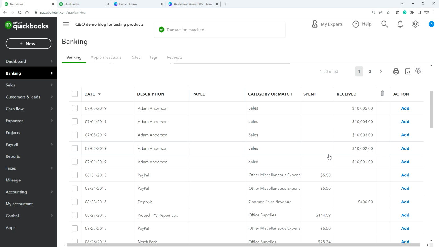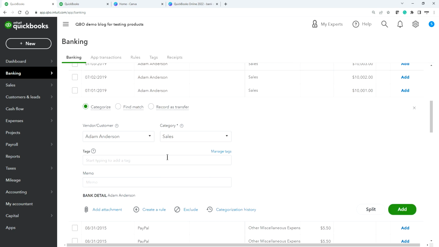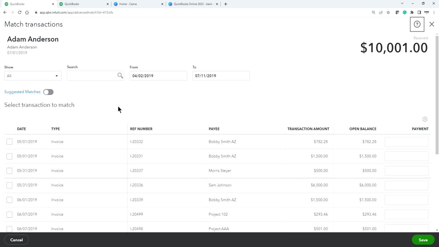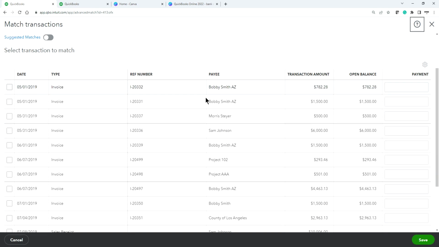Okay, and let's do another one. In here it says this is the batch one. I want to do the batch one, not a single one. There are several invoices. It says just deposits in here. There is no match found. In that case, what you need to do is click this and click find match. Hopefully we'll find a match in here.